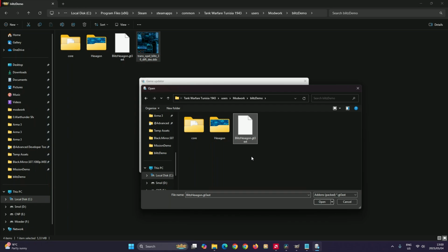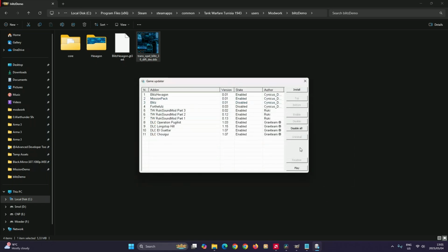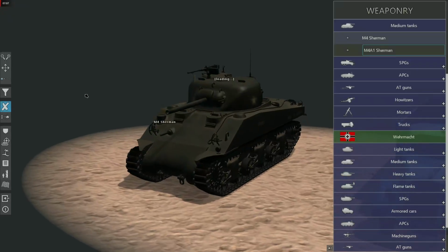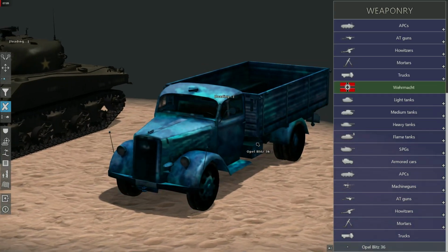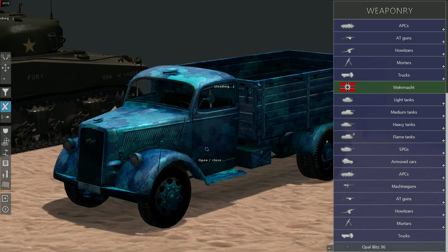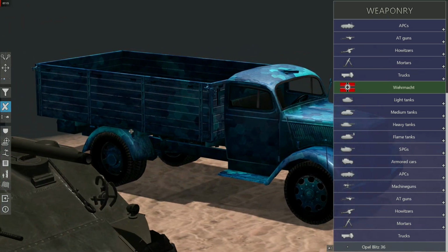So obviously you can modify as many textures as you want, as long as they retain the same name as they were in the original game files. Like I said, in this case it's just going to be the one. So I'm going to open that, right? And when we look in the Encyclopedia now, when we go to my Opal, there we go, there is the new texture loaded onto the model.